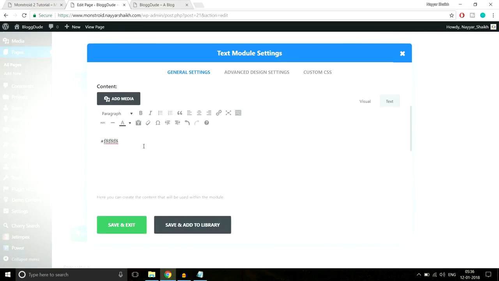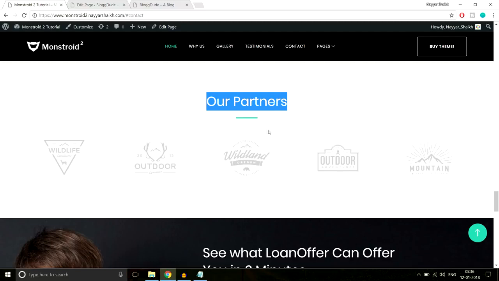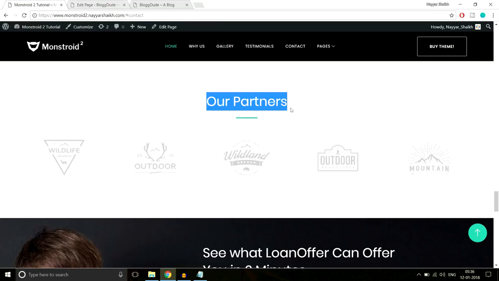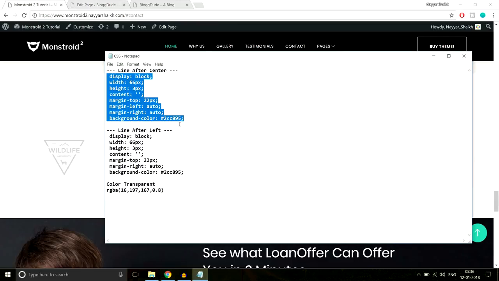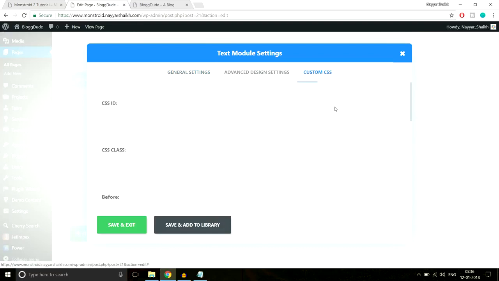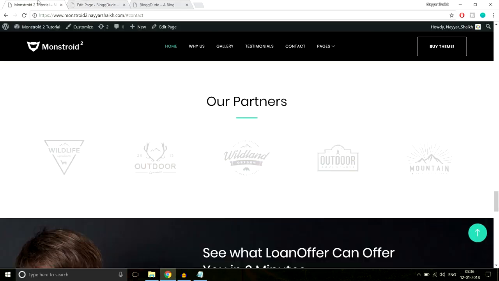We just have to paste in our partners from here, and this is heading 3. Fine. Now after this, we have to add this divider. So select this line after center, copy this code, come over here, go to custom CSS, go under after settings, paste it, click on save and exit.